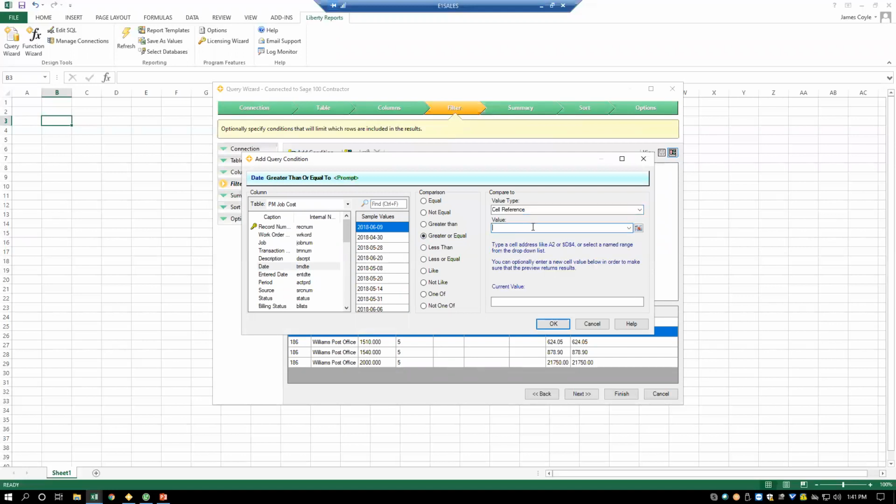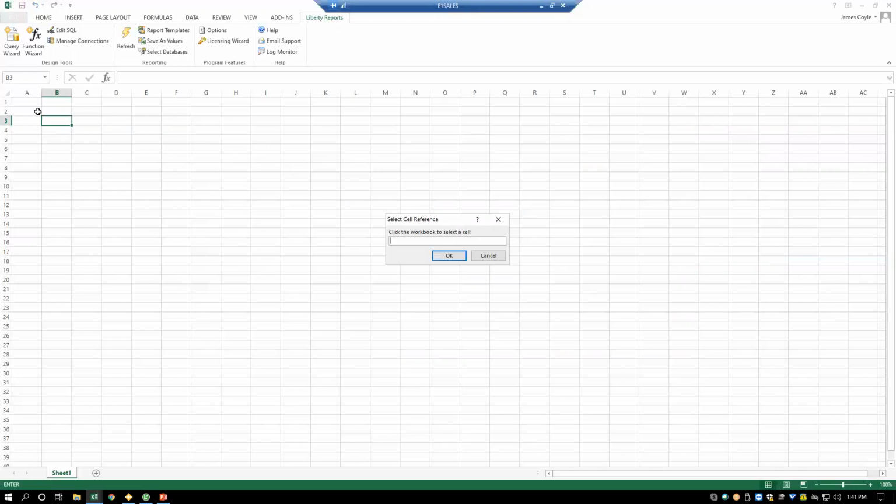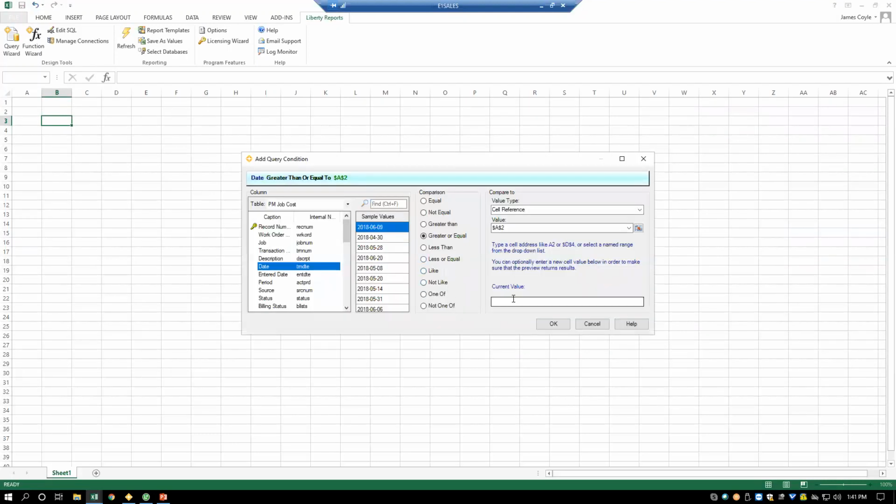So it's interactive. So I'm going to say the date in Sage, I only want to pull values if the date is greater than the value like right here in A2. So whatever value I have in A2, I want the date, and I'm even going to put a date. I'm going to say 1/1/2018 or 15 or whatever, I guess. Well, I'm not sure. You know your data is going to be 2019, 2020, whatever.